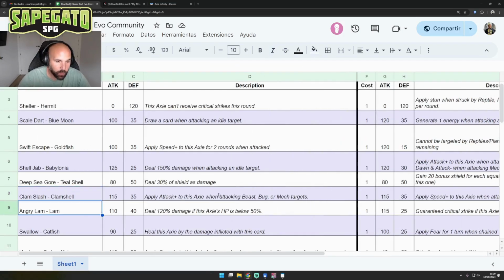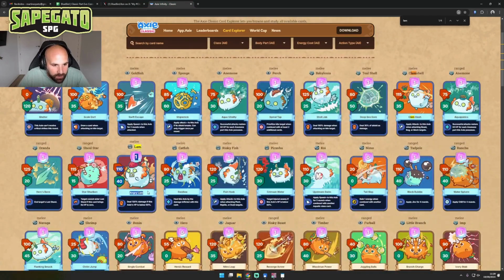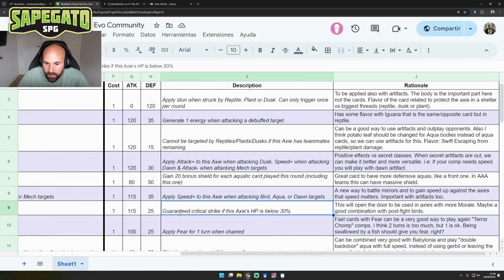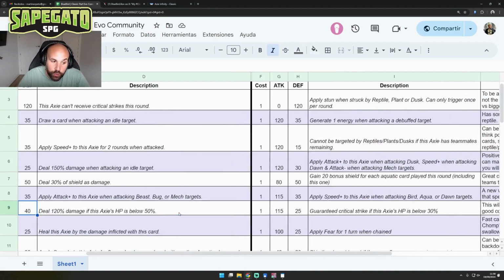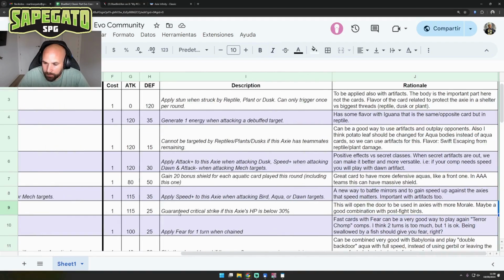All right, let's go with Lam. I think Lam is kind of crazy. Let me just check what the current one is. This one, Lam, deals 120 damage if this Axie's HP is below 50%. And what I'm saying in this case is that we're guaranteeing a critical strike if this Axie's HP is below 30%. So what I was thinking is not to use this in aquas, because aquas morale is pretty low, but maybe you can use it in birds, for example.